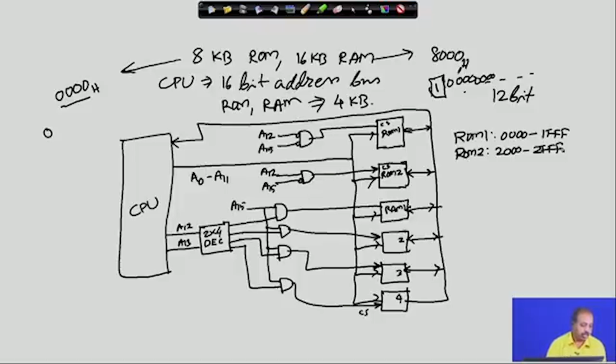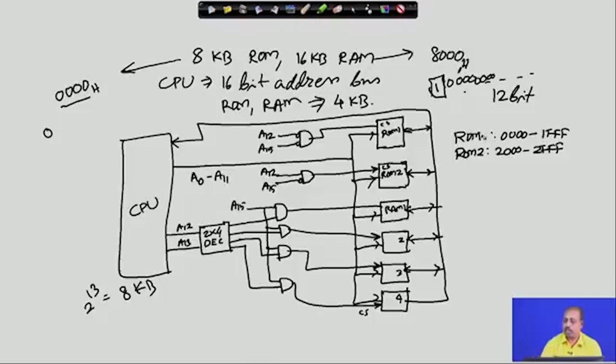So, they will get folded. As a result, I will also get this. So, this is 1FFF, which is 12 plus 1, 13 bits. 13 bits means 2 power 13, so it is basically 8 kilobytes. So, this 1FFF is the complete ROM space.